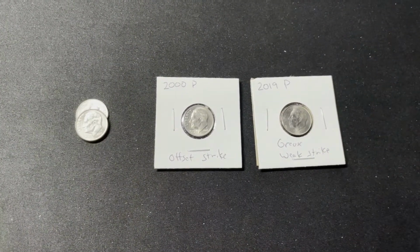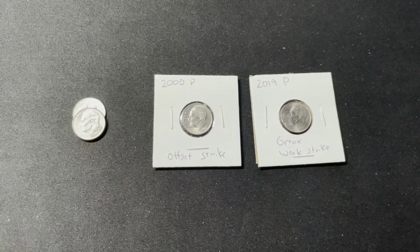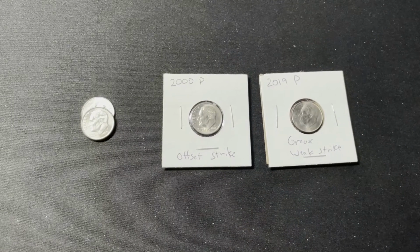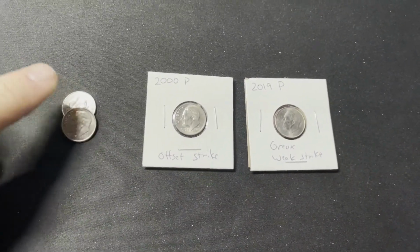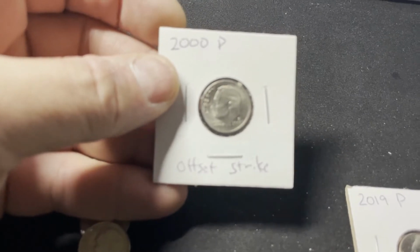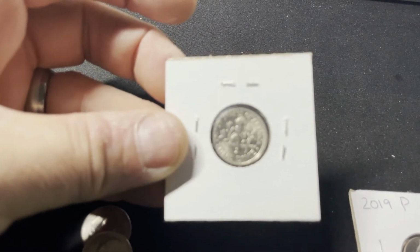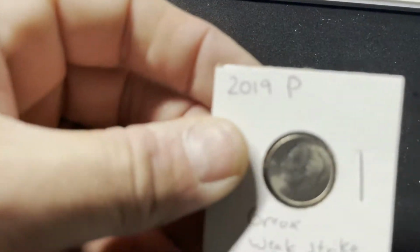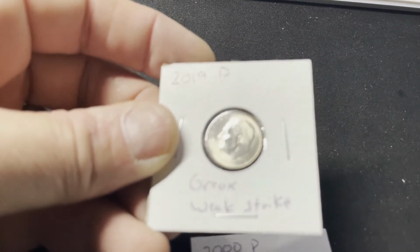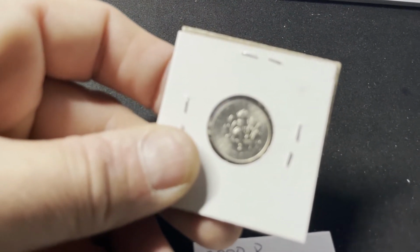Alrighty guys, box 3 or partial box 3 of dimes is done. We've had 2 brand new boxes that had to get returned, and this is the first box we've been able to hunt. They were customer wrapped rolls. The finds are, we had 2 2009s. We had a 2000P that's off-struck. It's not crazy, but it's enough that I wanted to keep it. And we had a 2019P that, I mean, you can barely see anything on this. You can barely get the date. It's on both sides, has a really weak strike or through grease.